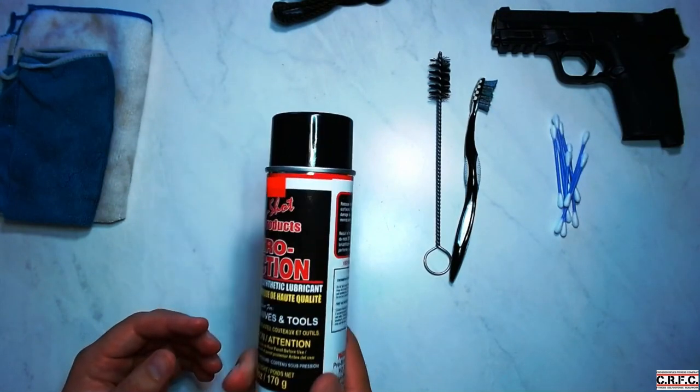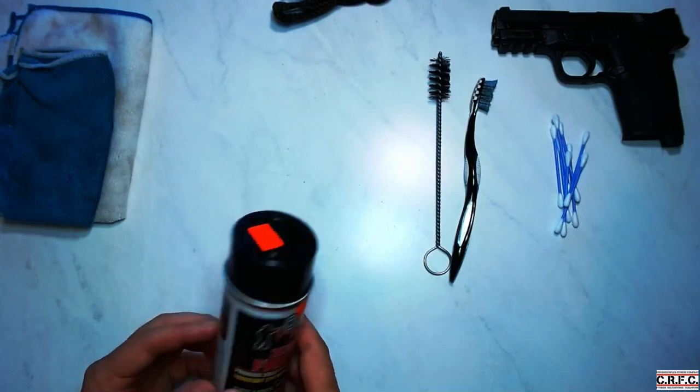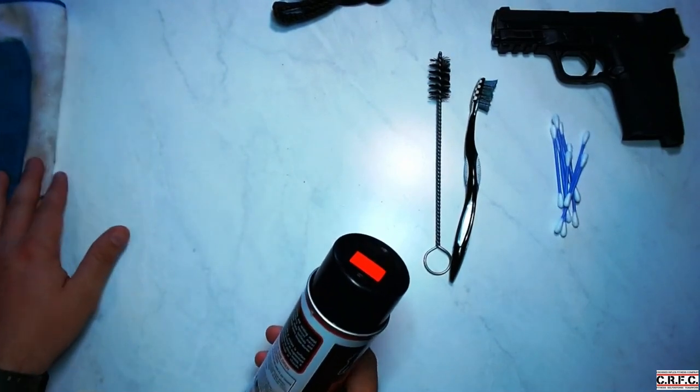But at the end of the day, don't stress too much about what kind of gun oil you're going to use. It's not that serious. All right. So next we'll go ahead and get into the breaking down of the gun.